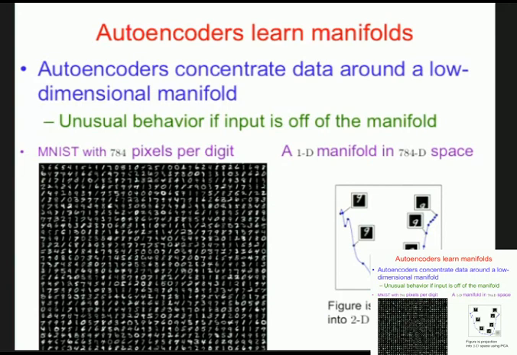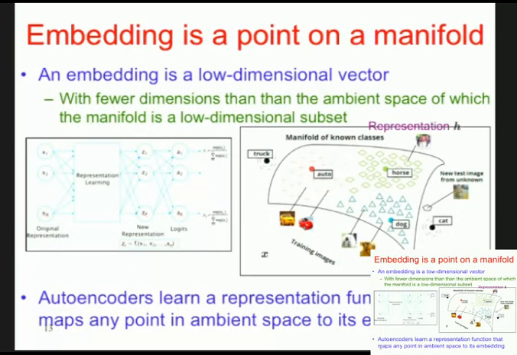So each of these images is in 784 dimensions. And it turns out that as we change these nines a little bit, they kind of move around some kind of a low dimensional manifold. And this is an important issue for learning representations. This is the kind of thing we want to find out: what kind of manifolds they lie on in this low dimensional space, and what can we learn from these. They become eventually important for this explanation-based AI that I mentioned. Let's take another example here. Here the images are, I think, from the CIFAR data set, where we have things like trucks and autos and horses and dogs and cats and so on.